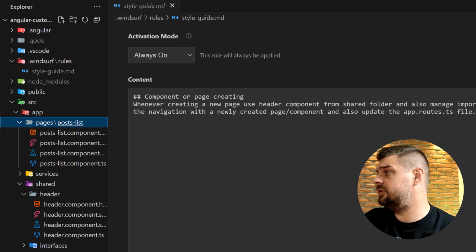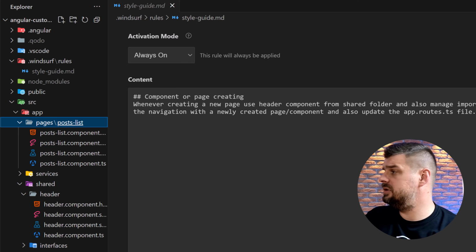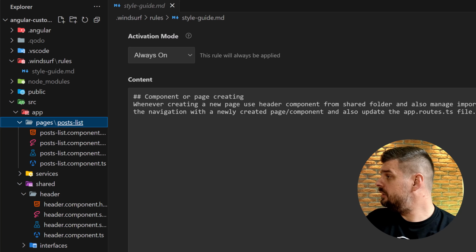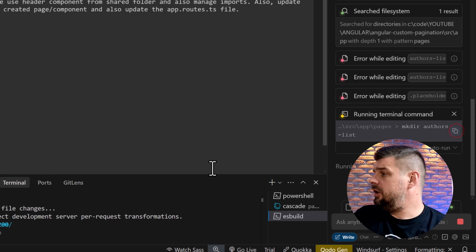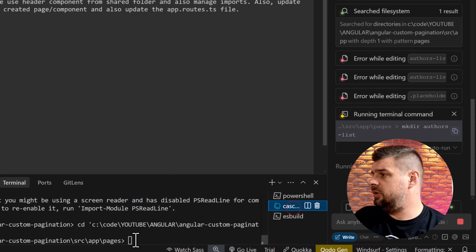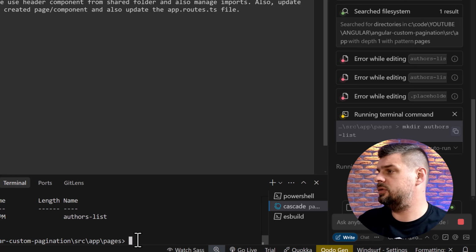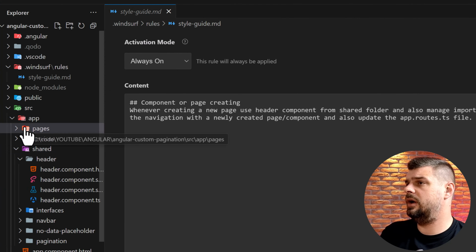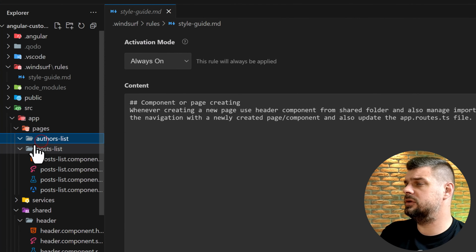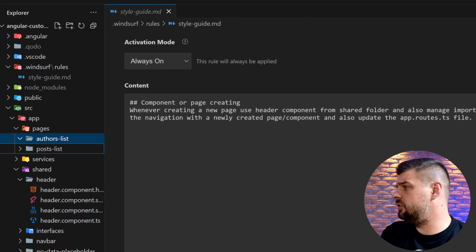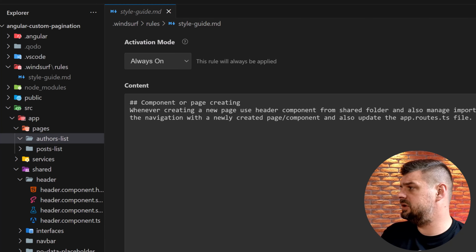This is what is causing the errors here. Okay, we can just run this command for it. So authors list. Okay, we have this, I believe, yes, we have an authors list, and we hope it will continue generating here, or we can say, okay, continue.